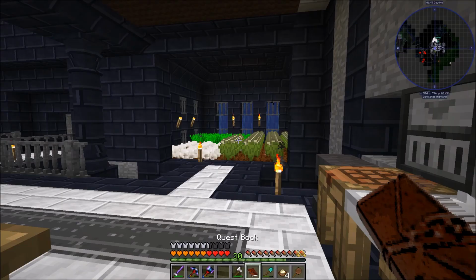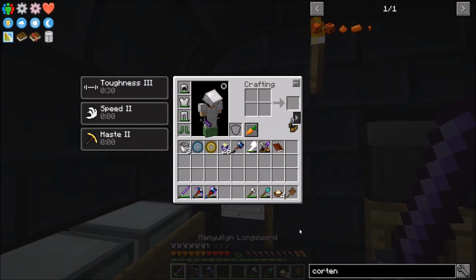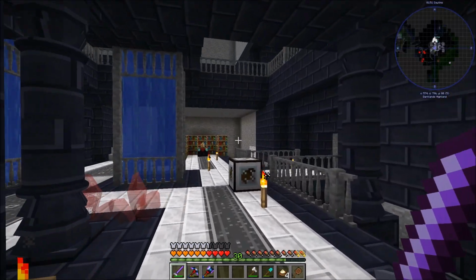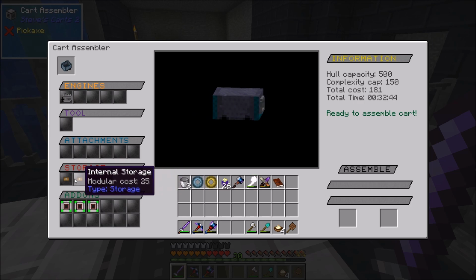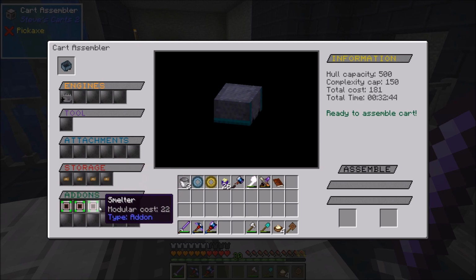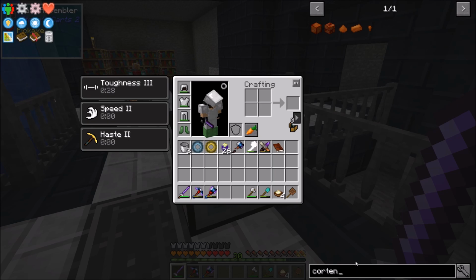Okay, so what we're going to be doing today, we're going to take a detour from the quest book, and we are going to be resuming our work on this. If you recall, like 3 or 4 episodes ago, we were working on this. And that's what we're going to be picking back up on today. So we've already got the internal storage, we've got the smelters, which realistically, I might pull some of these out. Or I'll tell you what, I'm probably just going to do an advanced smelter.